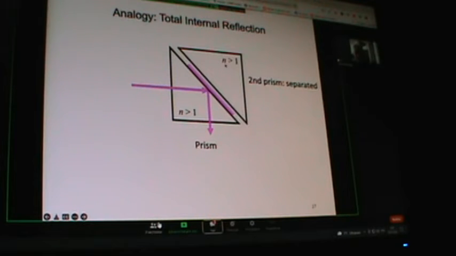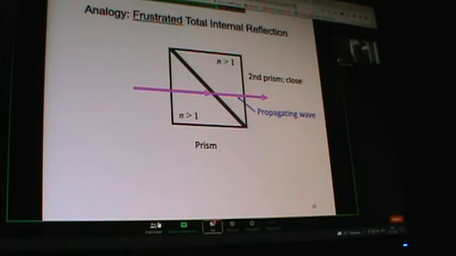If we take another prism and we put it a few microns away, or a few wavelengths, let me say, away from the first prism, no change. We still get total internal reflection. However, we can frustrate that total internal reflection. And the way we can frustrate the total internal reflection is by putting these two prisms close enough together. If we get within a fraction of a wavelength, then this evanescent wave becomes a propagating wave. And we can get the light to go all the way through, and we can get energy transmitted. So by allowing this close spacing of the evanescent wave, we've turned virtual into real.